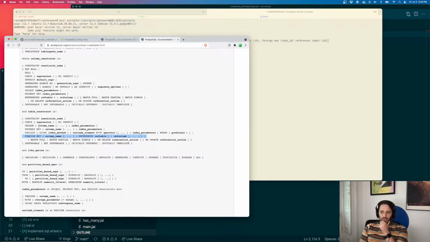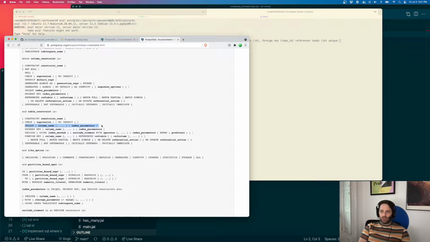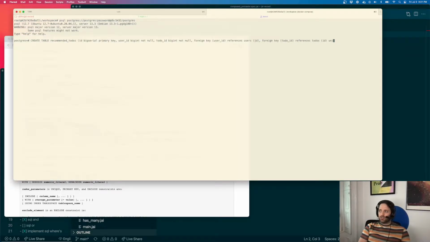I kind of want an index, yeah. Unique. Unique user ID, to-do ID. Is that the syntax? Oh, right.